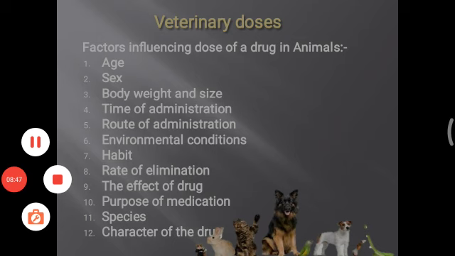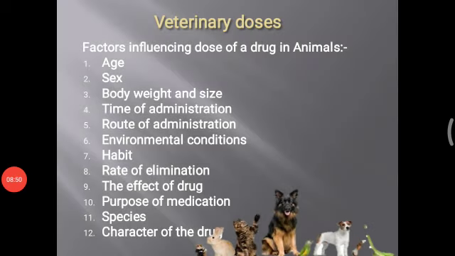Then next factor is time of administration. A small dose of drug may be more effective if given in an empty stomach rather than the same when given after meals. Purgatives and anthelmintics are more effective when given in empty stomach. Similarly, the hypnotics are more effective when given after sunset than given early in the morning.